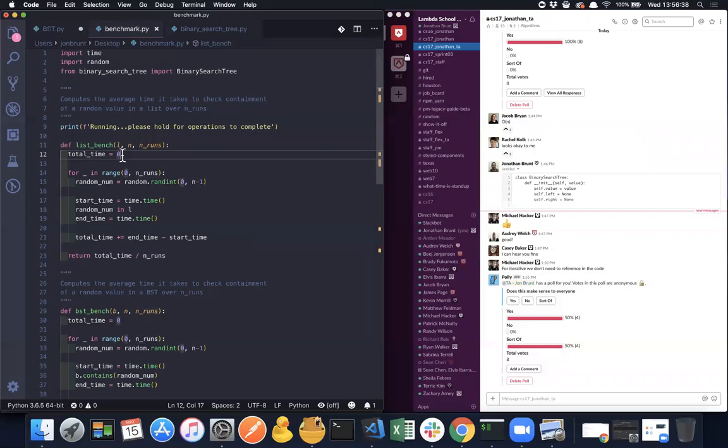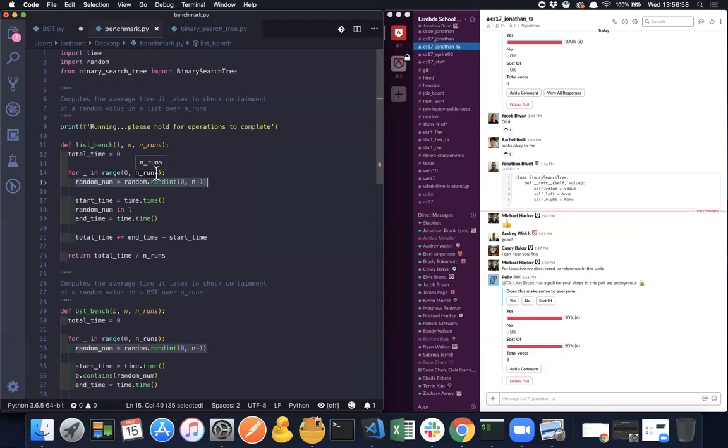So we have a total time equals 0 because at the end we divide total time by n runs to get the average. We generate a random number between 0 and n minus 1 because we are working with zero-based lists. So we're running from 0 to n minus 1.